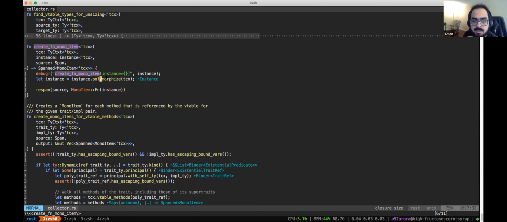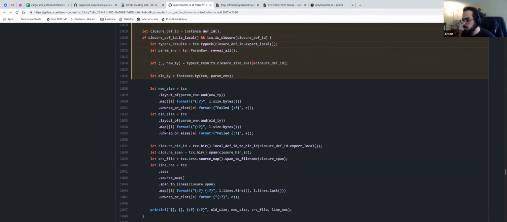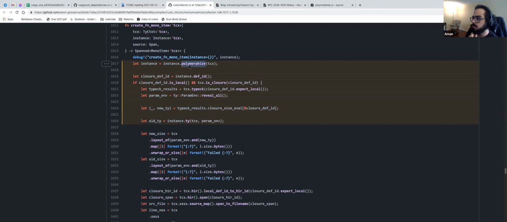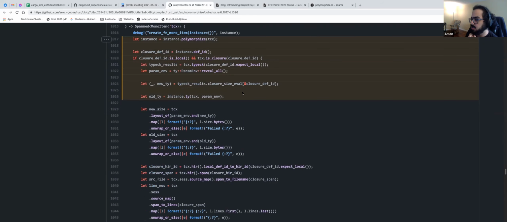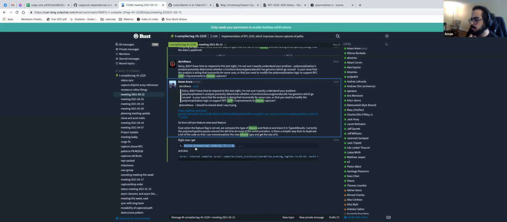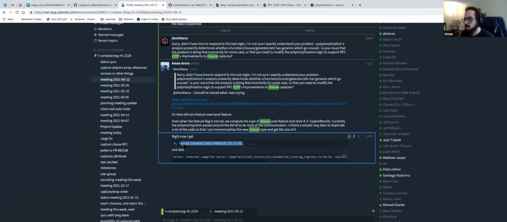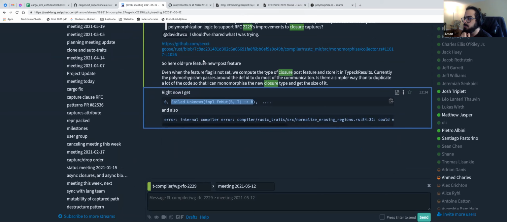I'll share my screen. Sorry, I have this mismanaged into different places. What I had earlier was I would polymorphize the instance, read the type of the instance and do the size. I would not do this for the new instance because it's not monomorphized. So I will end up getting the same error as before, which is failed: I do not know these types, and therefore I can't give you the size of the closure.